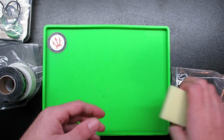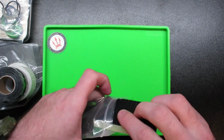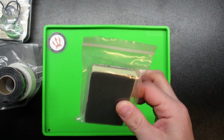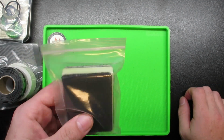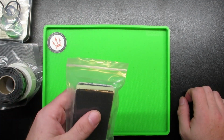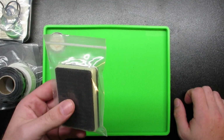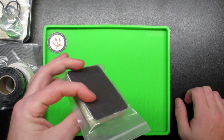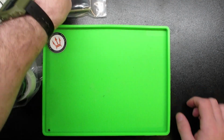All of their glow stuff seems to glow for extremely impressive amounts of time after it's charged up, and this patch is no exception. So if you want to throw this on a prominent bag, if you're working on a boat and you've got a go bag or a rescue bag, fishing boat or whatever, and you go overboard, you're going to be able to see this underwater. You're going to be able to see this in the dark after it's charged up. So really good stuff there.